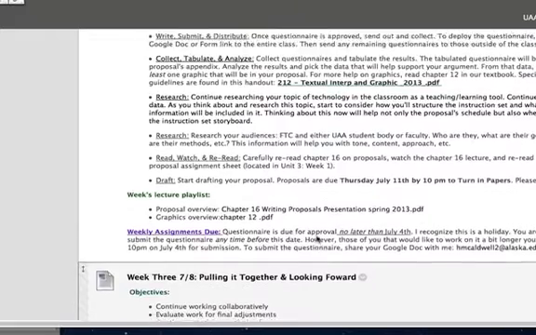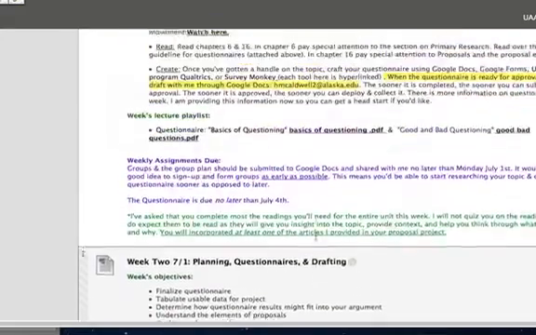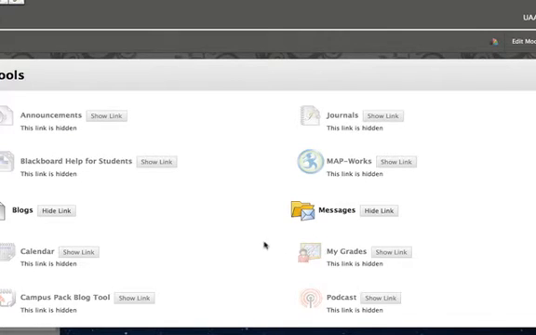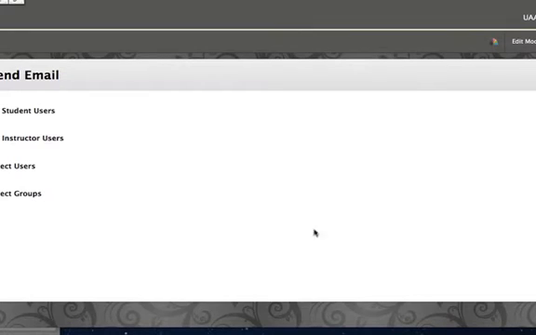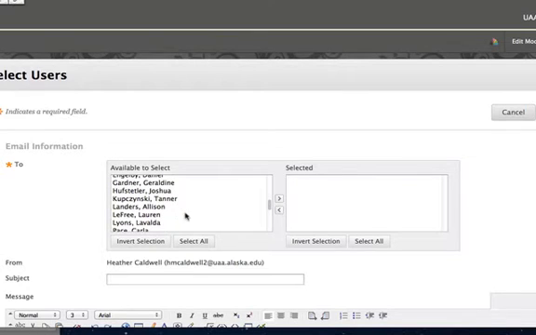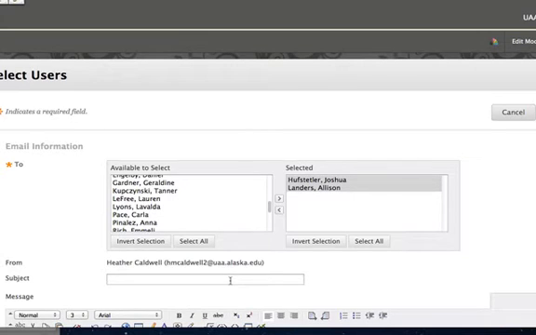Again, what I want you to get out of this is how to sign up for a topic, how to connect with your group partner, and how to establish that plan. So once you find out who your partner is, come on over here to communications and go down to send an email. Your page will look a little different than mine just did right there. You'll select users and find your group partner, click on it, add them over, and then send them an email and connect with them so that you all can get started on this project.